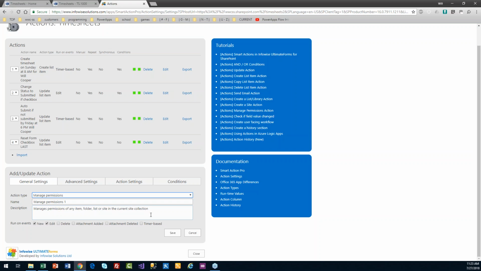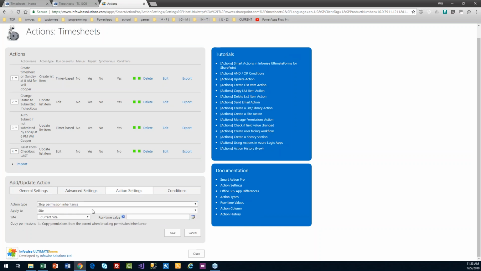Okay, so what would you have to do if you were changing item level permissions? That's what we're talking about. It's an individual record. In SharePoint, before you can do anything with permissions, you have to stop inheritance, right? Basically, you need to unlock the ability to change that. So that would be your first action. So in this case, you would do it for the specific item.